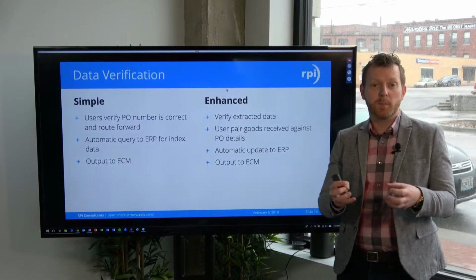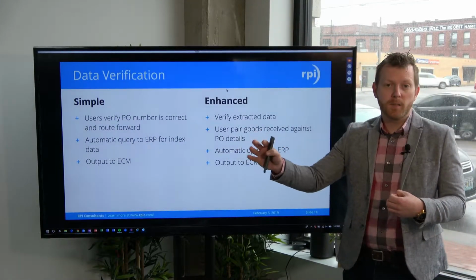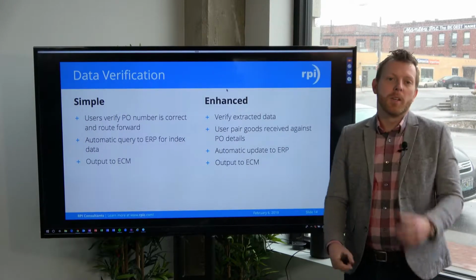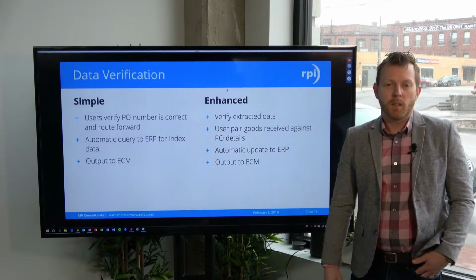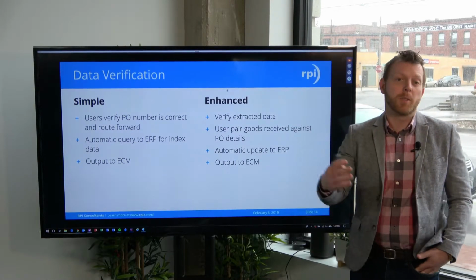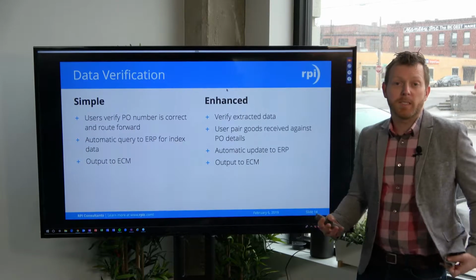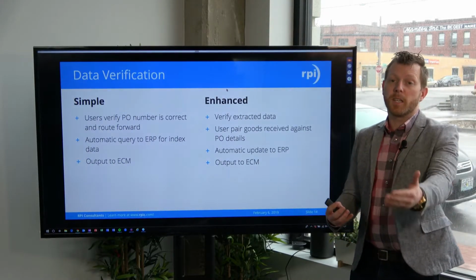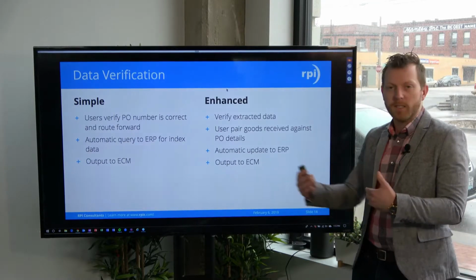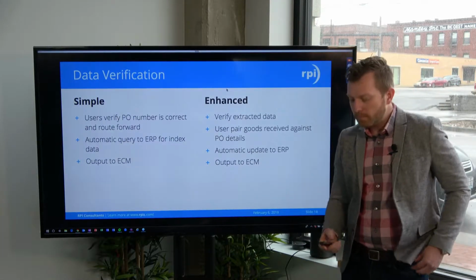And again, that packing slip document, we have that information. It's been updated in your accounting system, and the document itself goes to your content repository where then you can view and search that. From there, you can have relationship views in like Perceptive Content, for instance, or OnBase that basically say, okay, I'm looking for this invoice. I would also like to see the associated packing slips. This automated process, that's going to be available to those users much faster.